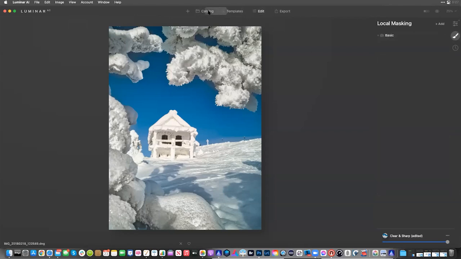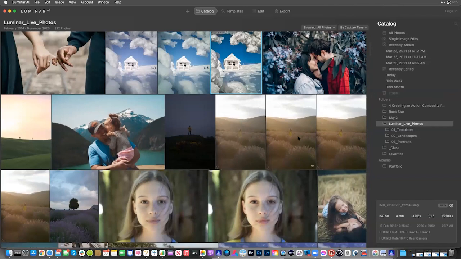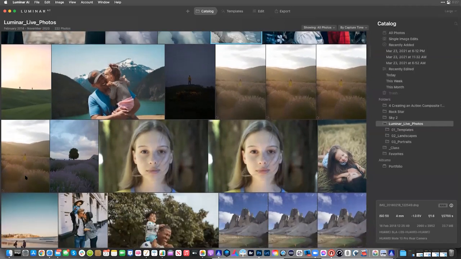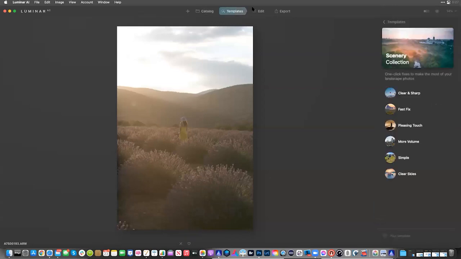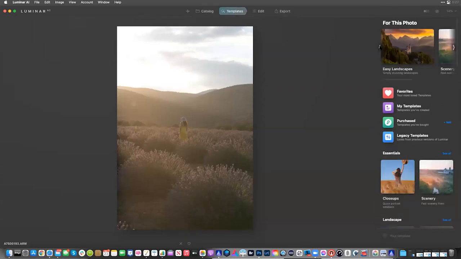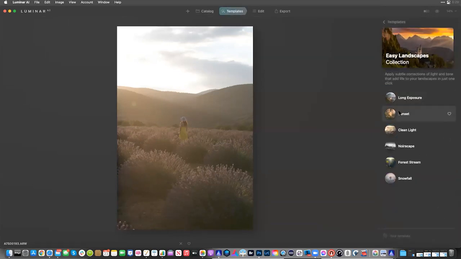And I want to do another edit. Let's tackle a different problem. So here we have a scene that's really low contrast, and I want to fix that. So we're shooting with a raw file. Again, we're shooting into the sun, which makes this difficult. So let's let templates analyze this first. And it came up with an easy landscape as a starting point. So I'll start there. Sunset. I like that for the color. Clean light. I really like that. That really just tightened up the contrast and brought that image in nicely.